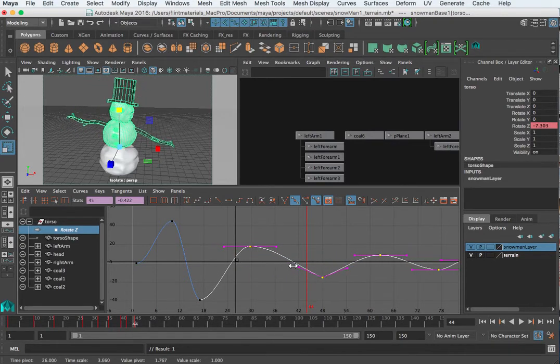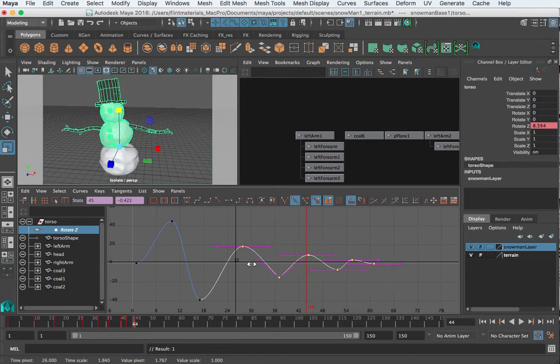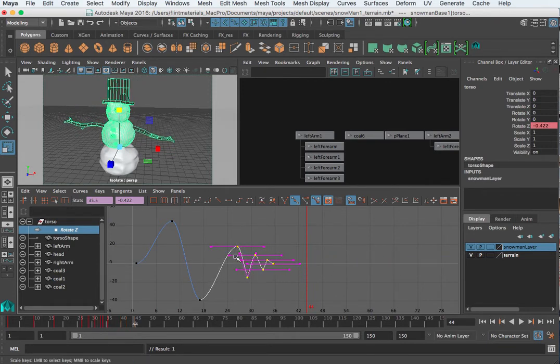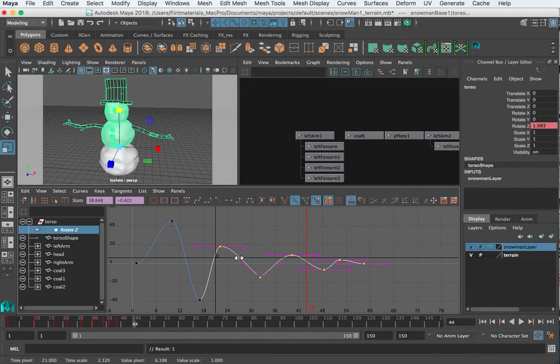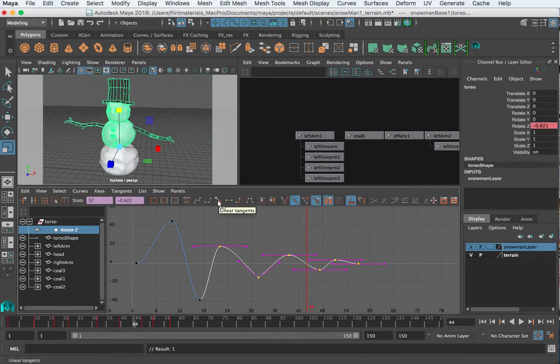If I wanted to make those keyframes longer or shorter, it's going to begin scaling from the point at which I click. If I click here and scale versus I click here and scale. For now, remember the flattened tangents and the broken tangents or linear tangents, and know how to select and move and how to select your attribute from this little browser area. The rest of that will come with time.